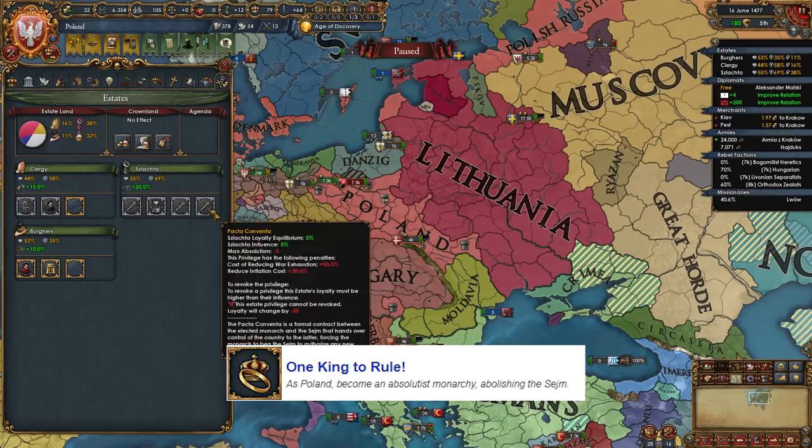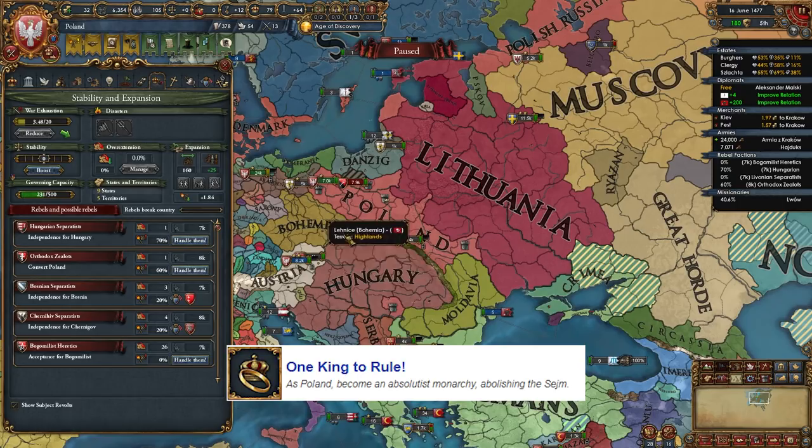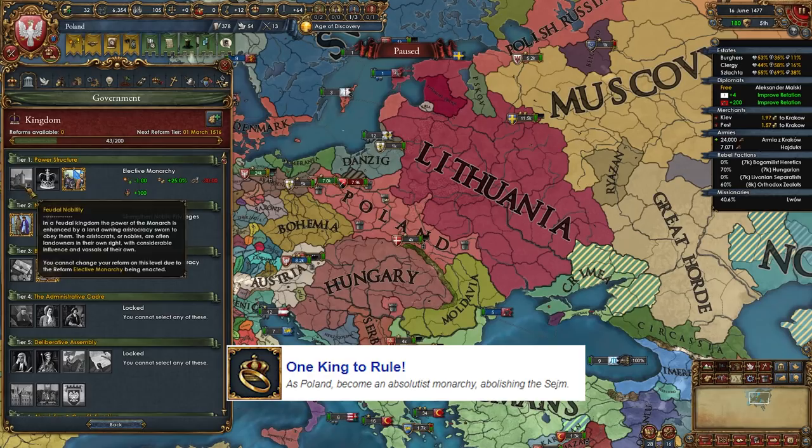By having this in the Age of Absolutism, you will get the disaster Struggle for Royal Power. Basically, you will get an event chain. Polish magnate rebels will pop up, a ton of them, and you need to let them win and enforce their demands in that disaster. Then the elective monarchy will be abolished and you will become a regular monarchy. That's how you get that achievement.